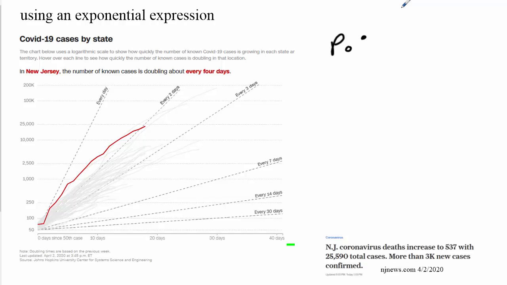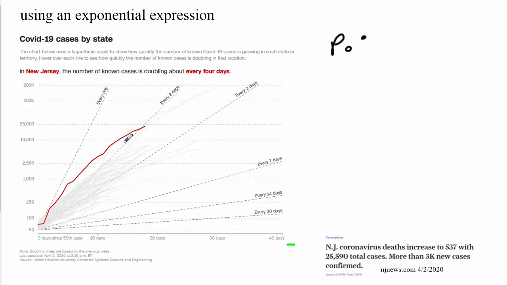So let's look at the word problem that's in front of us. I just grabbed this off the internet, off of CNN just now. This graph to the left is a logarithmic presentation of the growth of coronaviruses reported in New Jersey as of right now from Johns Hopkins. Believe me, this is logarithmic. This is flattening it out. If this was a regular graph without any change, this would look much more like that. But you know, it's scaled back.